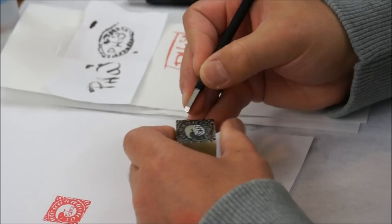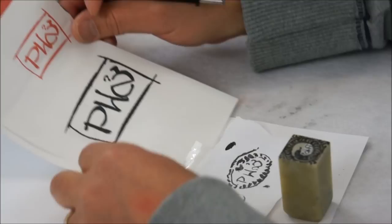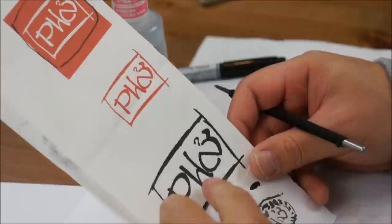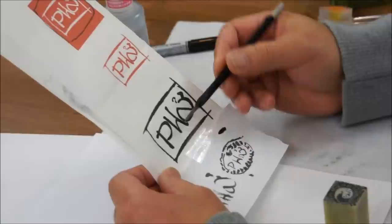The design that we have is basically based on his artist name signature in three letters, P, H, and N. It looked like four, but it's not. This letter is N. So this is a name chop, with three letters, P, H, N. This is his handwriting style.